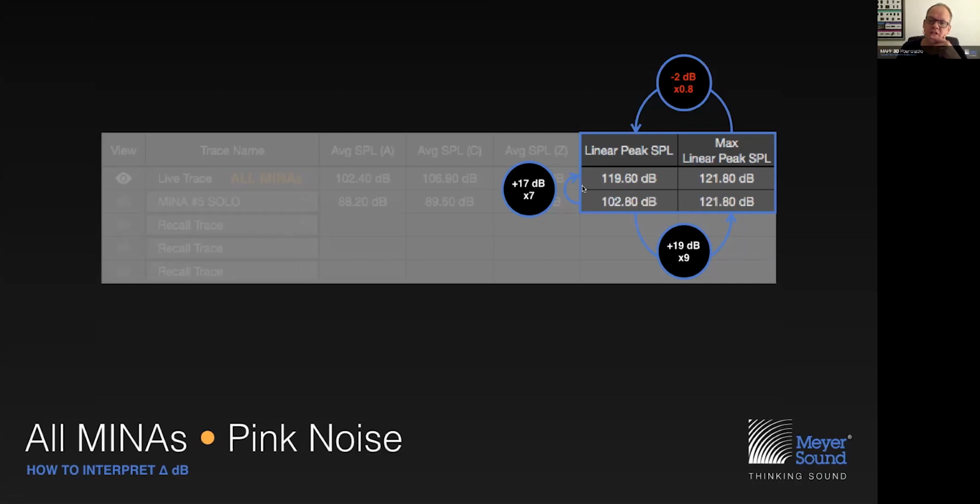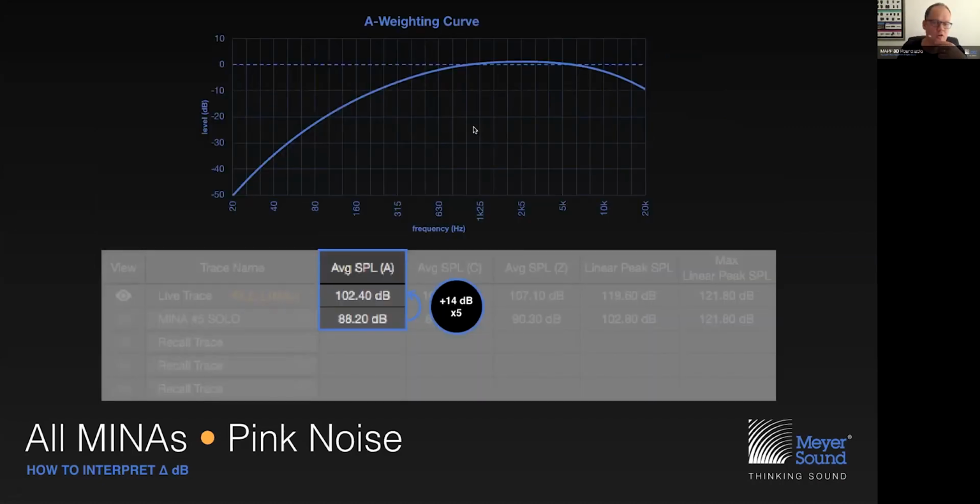And that increase is primarily due to the mutual coupling at low frequencies, because we're looking at zero-weighted data. If we ignore the low frequencies altogether by using an A-weighting curve, which is essentially a high-pass filter, then we see that the increase in level is even less than the 19 decibels that were promised, let alone the 17 decibels that we see when we have no weighting curve applied. Because if we look at the A-weighted values, where we're basically looking at the frequency span in the custody of the waveguides, then we see that we're only gaining about 14 decibels if we ignore the mutual coupling at low frequencies. So rather than seeing a 10-fold increase in pressure, we only see about half of that. We only see a 14 dB increase rather than a 17 dB increase, let alone a 19 dB increase.